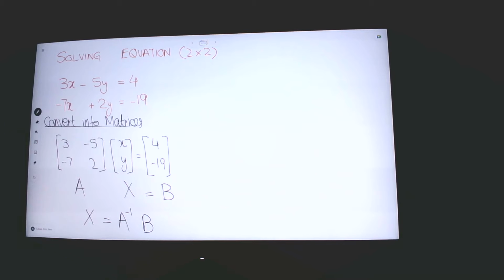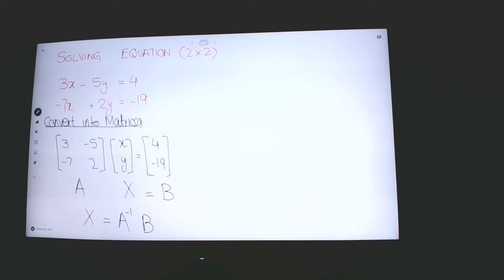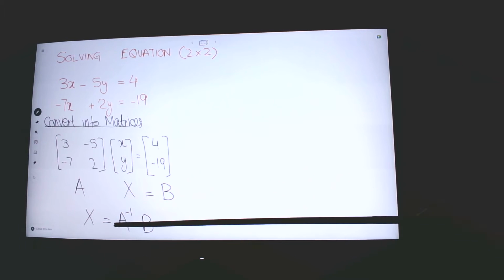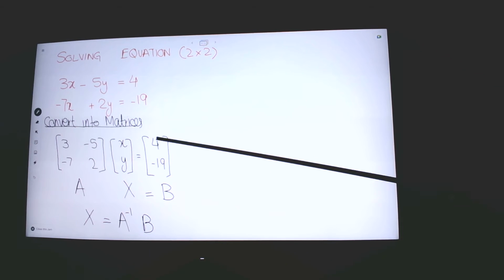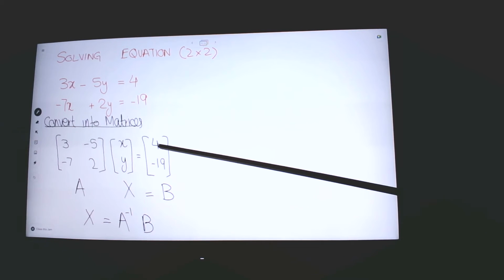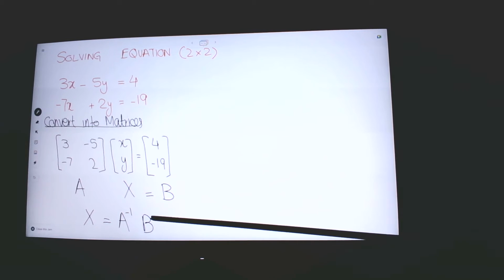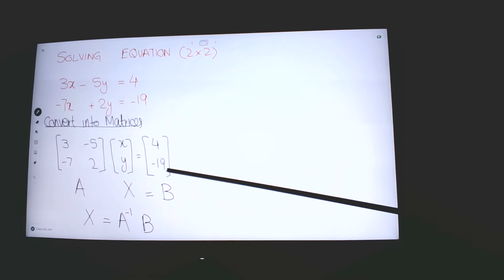Now I got the matrix A, and you know how to do the inverse of this matrix. We find the inverse of the matrix, multiply it with B, and that will give us a column matrix. What's the order of this matrix? 2 rows, 1 column. The first element will be X, the second element will be Y. So let's have a look at that one.